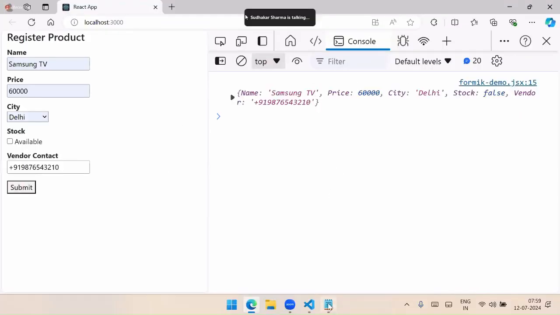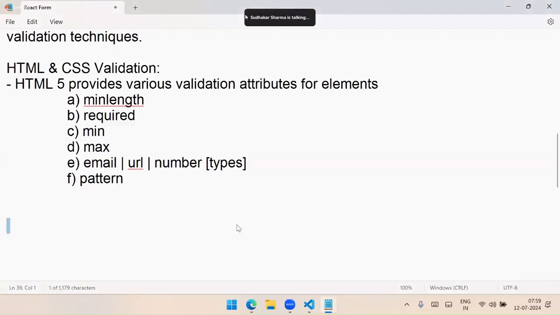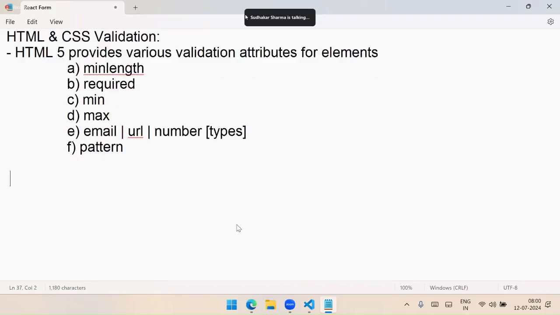That means you don't need any logic. You don't need to write anything. Just put your HTML attributes. It can validate. These are very basic things. HTML provides different types of validation attributes and you can use them. So we can implement them in our page.